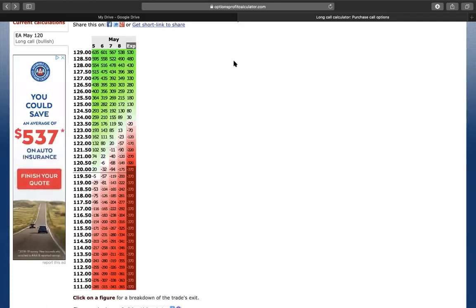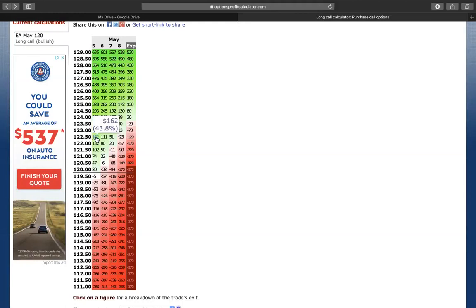So like I mentioned, as an example, if you buy EA at 119.5, so close to 120, and you're up to 122.5, now you're getting close to that $3 range. Would you take profits or would you let it run? You would take profits, because it's already getting close to the top of that range.